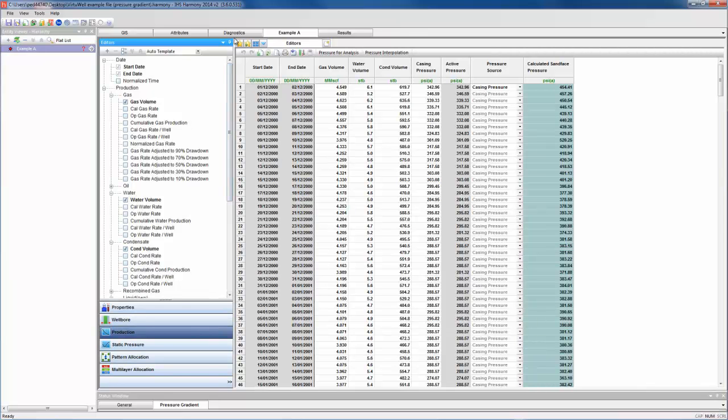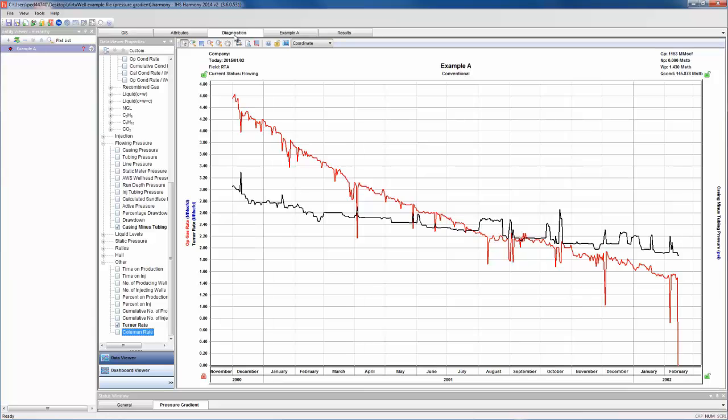Previously, we noted that liquid loading was probable in our wellbore after analyzing our production data in the Diagnostics tab. In this plot, it is easy to see that our actual gas rate, in red, falls below the Turner liquid lifting rate somewhere between September and November 2001. To see more detail, let's pick a specific date, say December 1st, 2001.